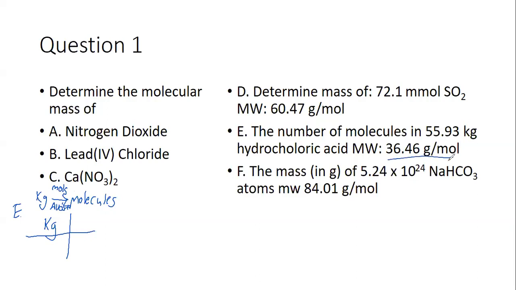I do have a conversion here that'll tell me how to convert between grams and moles of hydrochloric acid. But it's grams, and I'm in kilograms. So my first thing I need to do is convert kilograms to grams. Once I'm in a unit of grams, I can convert to moles. So grams cancel out, I'm in moles. And because of Avogadro's number, I can go from moles to molecules.